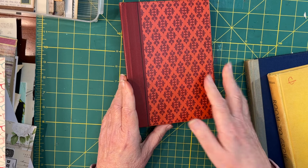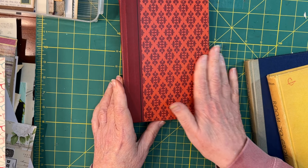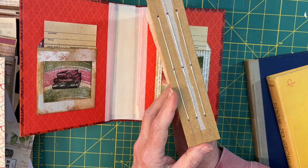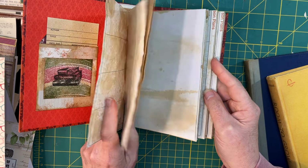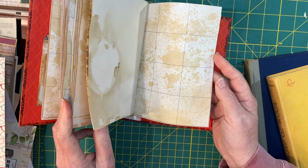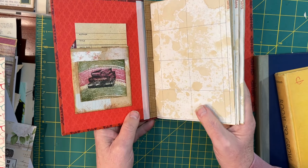The cover is attractive. I think by the time I put a closure on it, that's going to give enough decoration to the front. It's going to be a big journal in terms of number of pages, but I wanted room for lots of writing. So I have 3 signatures, largely of blank paper in here, and I'm going to have room to put quite a few pockets and belly bands and other things.